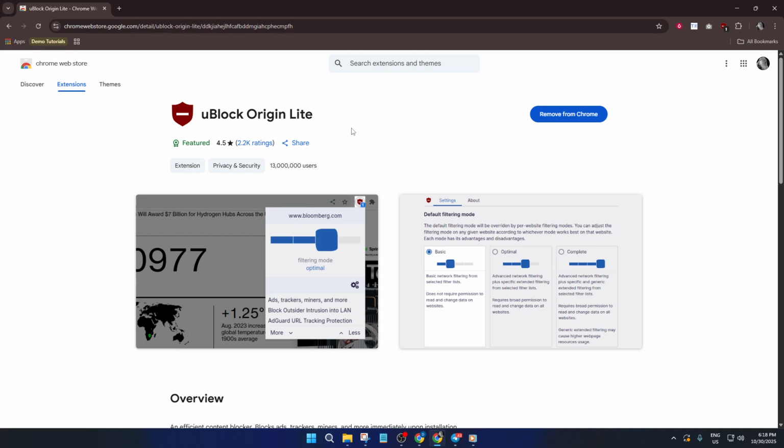Watch out for confusion tactics too. Fakes might use names that sound official, like uBlock, uBlock Plus, or AdBlock Pro. They're banking on users not looking closely. Try to check how many users it has. If it's in the few hundreds or thousands instead of millions of installs, that's another sign it's not the trusted blocker everyone recommends. So, to sum up, always check the developer name, extension icon, exact naming, and user counts and reviews before adding anything to Chrome. Take a little time to verify, and you'll avoid potential spyware or shady trackers hiding behind a well-known name.